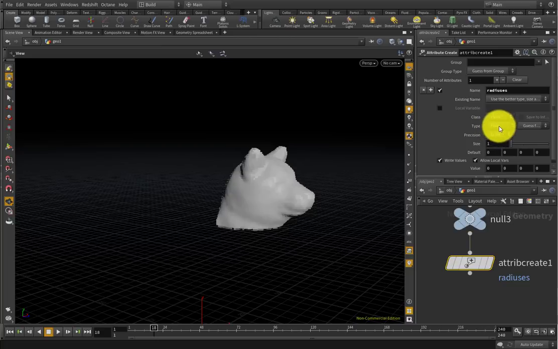Okay, and it's a float. And size of 1, yes, it's fine. For the point, it's fine. Okay. And next I have X positions, which is a float as well.